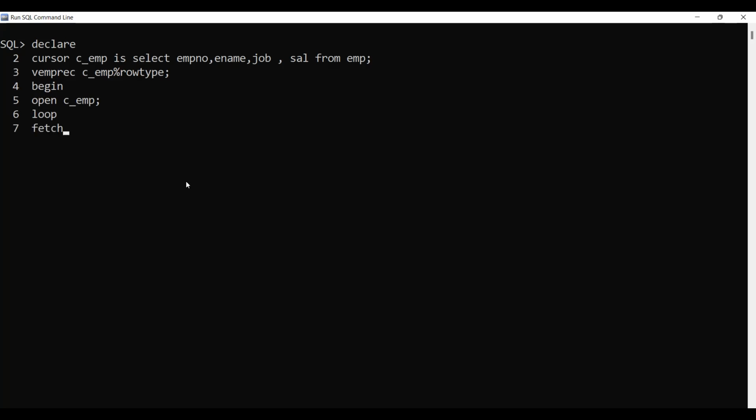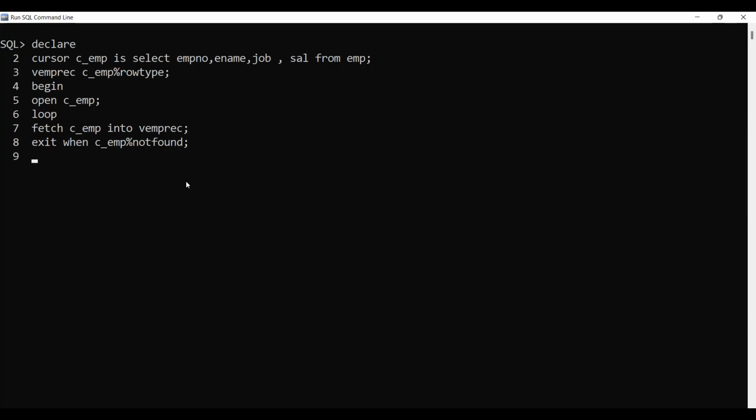Then we'll say fetch C_EMP into a variable, simple, v_emp_rec. So we got the first record. And we will exit when C_EMP%NOTFOUND.